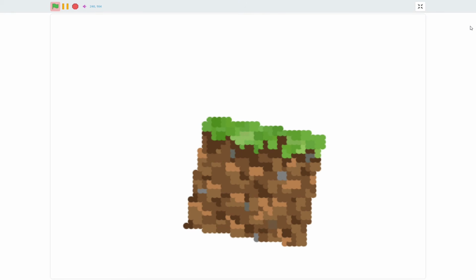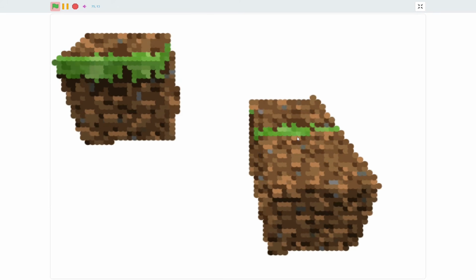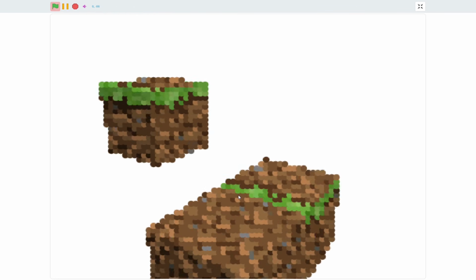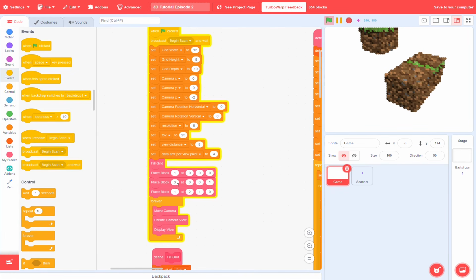You'll notice, if we turn a little bit, we can see little bits of brown showing through. That is just an unfortunate consequence of the fact that sometimes we overshoot slightly. But alright, you can see this block over here that is just plain dirt without any grass. That's the one that we set to 3 when we placed our block.